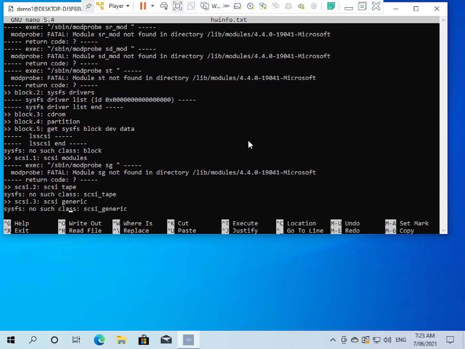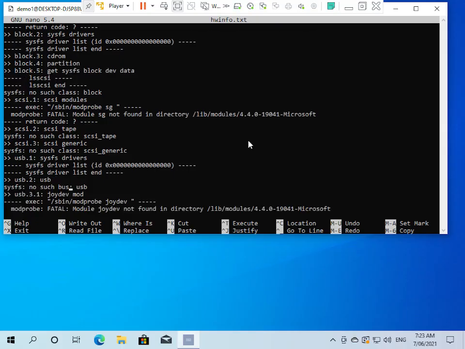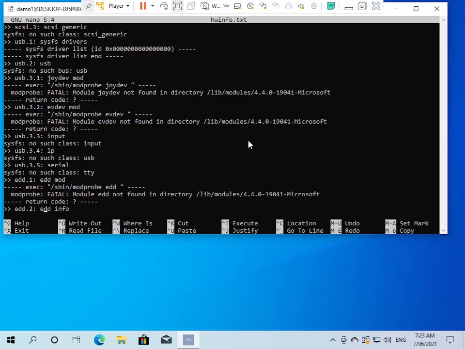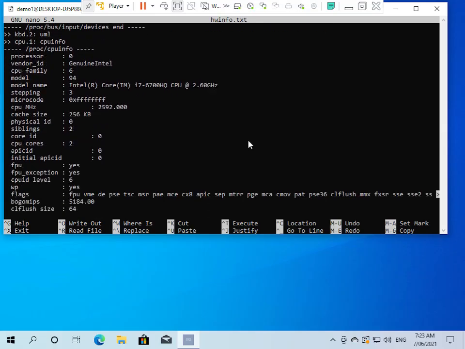SCSI tape, no SCSI tape. Generic SCSI, yes. USB, no such bus. So no USB devices are attached at the moment. What else do we have? CPU, processing information.